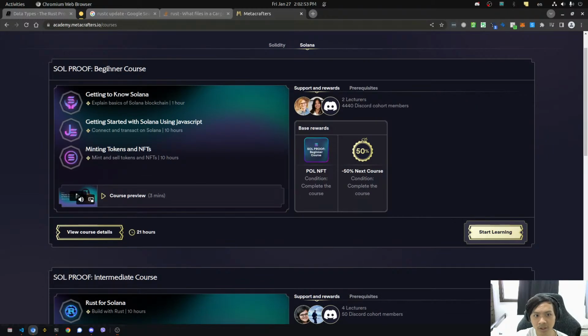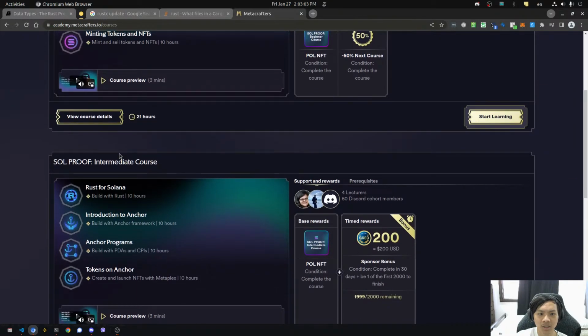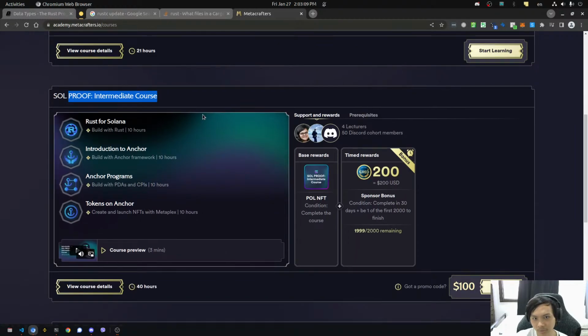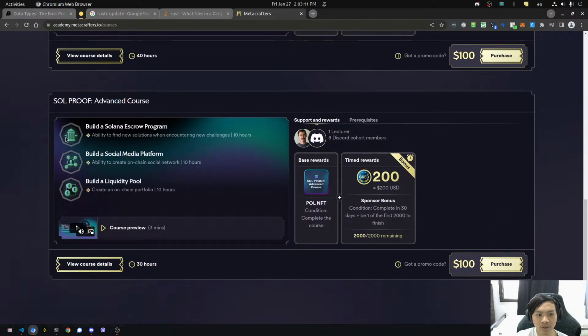Except I don't want to take on a beginner course. I already went through Anchor, their stuff here. So I already studied that part on my own. This is what I'm doing right now, studying Rust on my own and Anchor. I can do this on my own, I feel like. And the one that I want to explore later on, so goals, right? Like goal setting. I want to learn to make an escrow program, a social media platform, a liquidity pool.